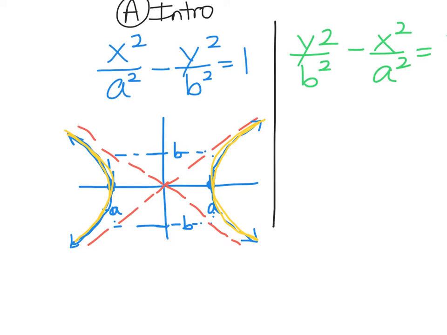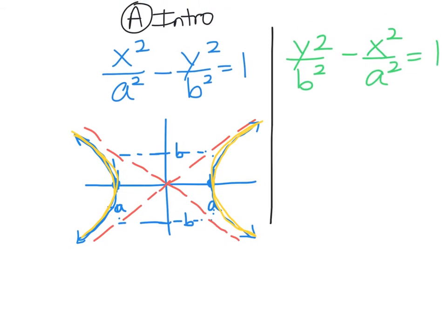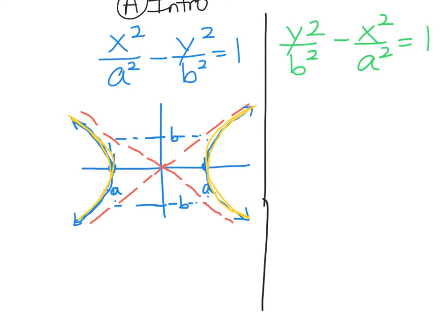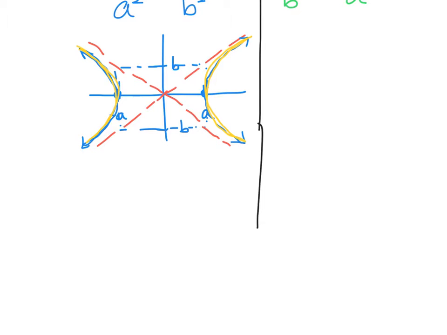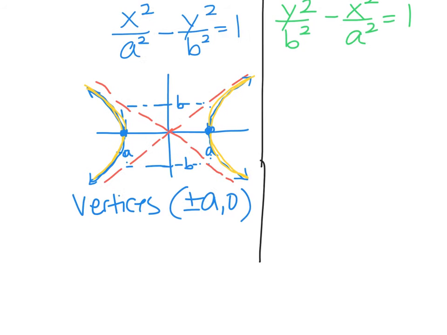Okay? Are those functions? Is that a function, by the way? No, it's not. It's not a function. Okay, so let's talk about all the pieces now. Let's talk about all the pieces of this hyperbola. This hyperbola has vertices. It does not have co-vertices. Okay? The vertices are these points because x went first. The vertices are at plus or minus a, 0. It doesn't matter which one's bigger, a or b. That's ellipses. That's totally different. It matters which one came first in your equation. Okay? Yeah, the a came first. It was x squared over a squared.